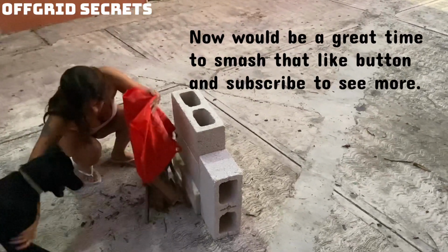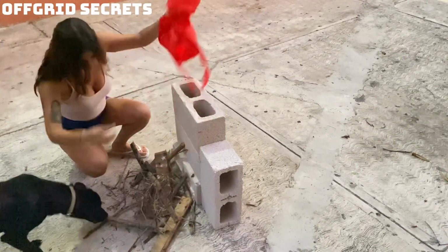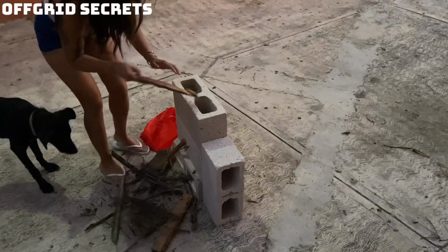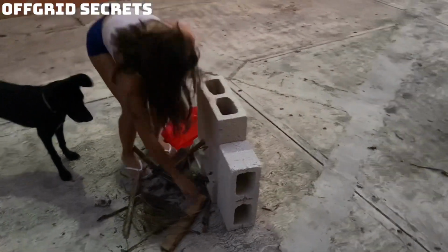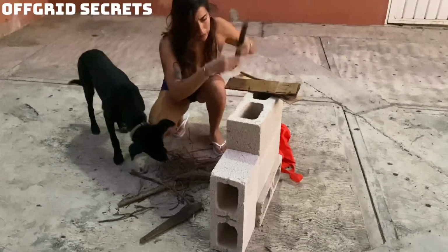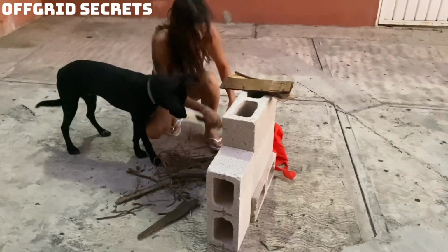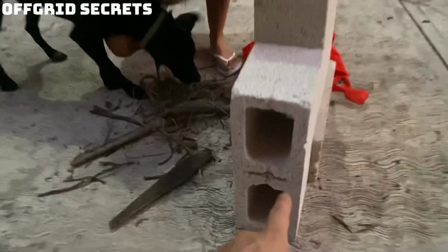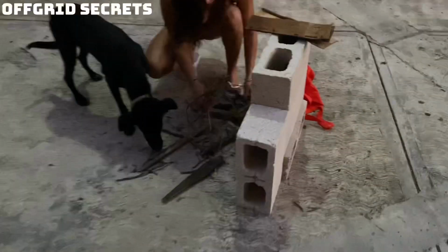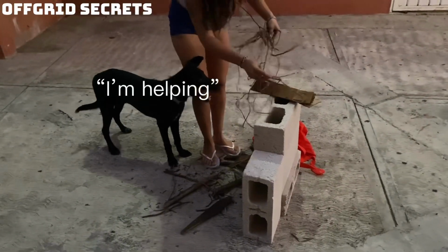So what we're going to do is load this up and get this lit and show you exactly what this looks like when it's burning and why it's such a good stove to make. Only a little bit in there because we actually want to load it from the side here. This is where we're going to put in the sticks later on. We put the big ones in there. We just want a little bit inside the middle to get it started, like that grassy stuff.